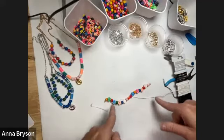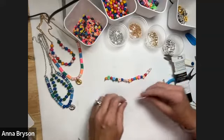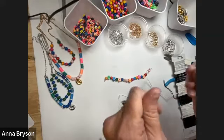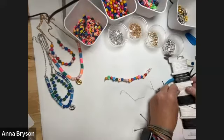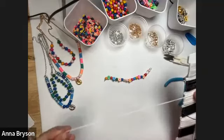So there's going to be a little bit of excess that's going to be cut off, but we will minimize that. And I think the best thing for me is to have a little bit more room at the end when you're trying to do those knots. Having a really, really short cord is really difficult, at least for my fingers. So giving yourself 10 to 12 inches will be plenty of room.